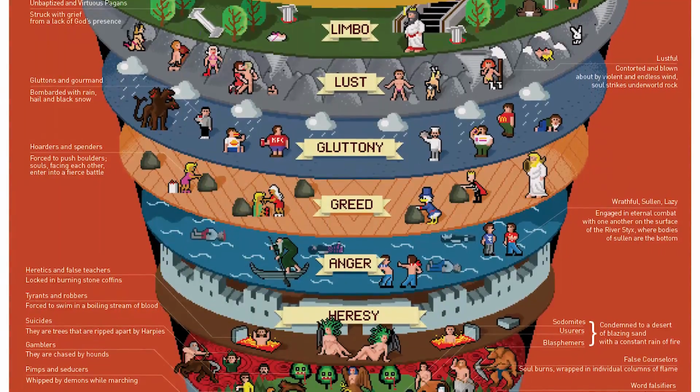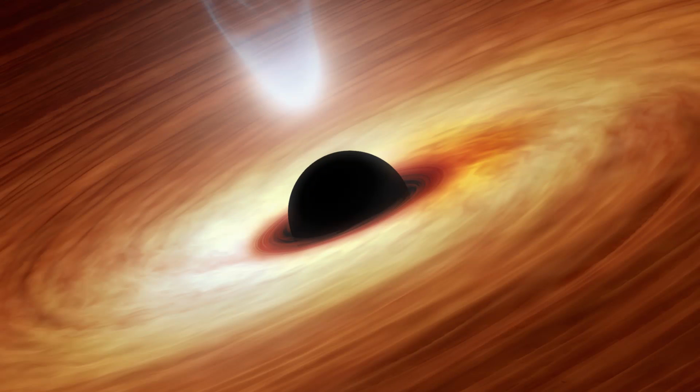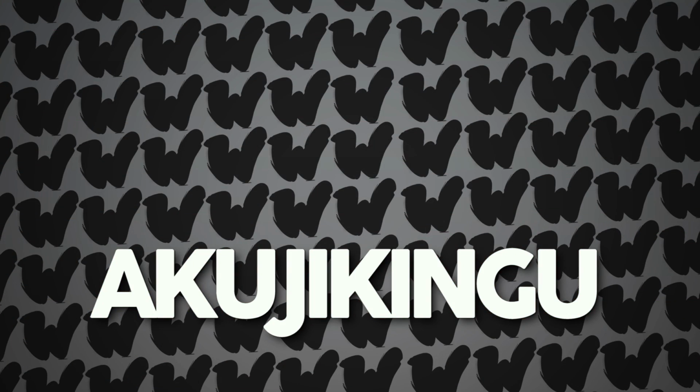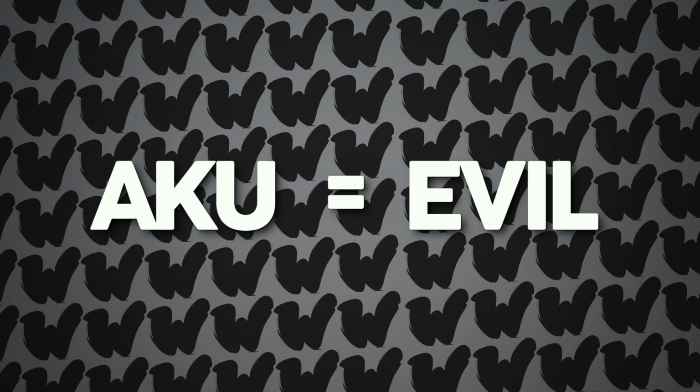This is the only logical explanation we could figure out for the dragon typing, and its dark typing comes from it basically being a black hole. This is further supported by its name, specifically the Japanese name being Akuji Kingu, which can be broken down into Aku, meaning evil, and dark type in Japanese is evil type.